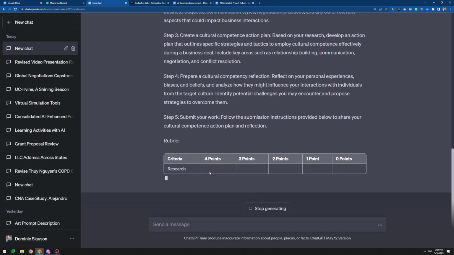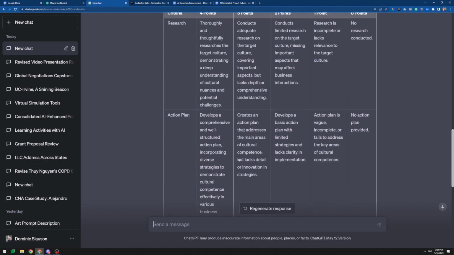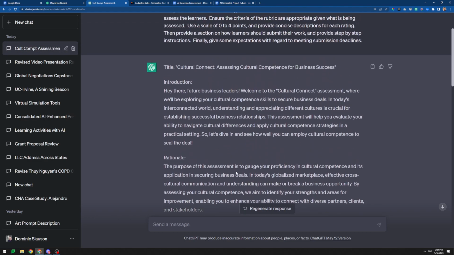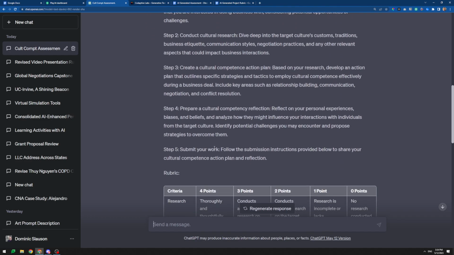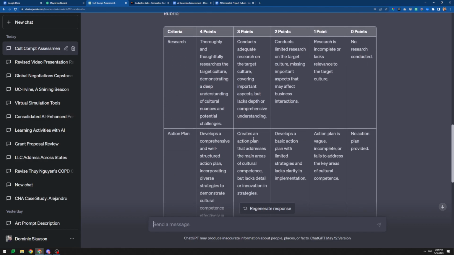Now, I even had a rubric in here. I probably would not have the AI just make all of this in one motion, because I want to be able to review the assessment first before I have it go to the trouble of creating all of this stuff. But you certainly could. You could give it the criteria for an assessment you want to make, and just kaboom, have it go. All of this is possible with creative usage of prompting.